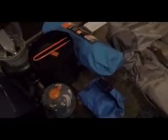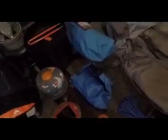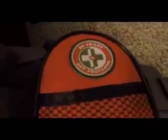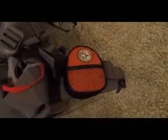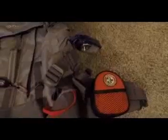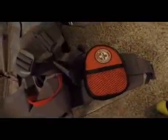And this right here is my toiletries bag, and you hold your stuff like toilet paper or a small toothbrush, not your normal size toothbrush. But if I were you, I'd bring Kleenexes instead of toilet paper. And this over here is an aid bag. It holds all the aid that you may need for medicine or poison ivy or cuts, or if you have to put a tourniquet on it or something like that. I'll teach you how to put a tourniquet on something in another video.